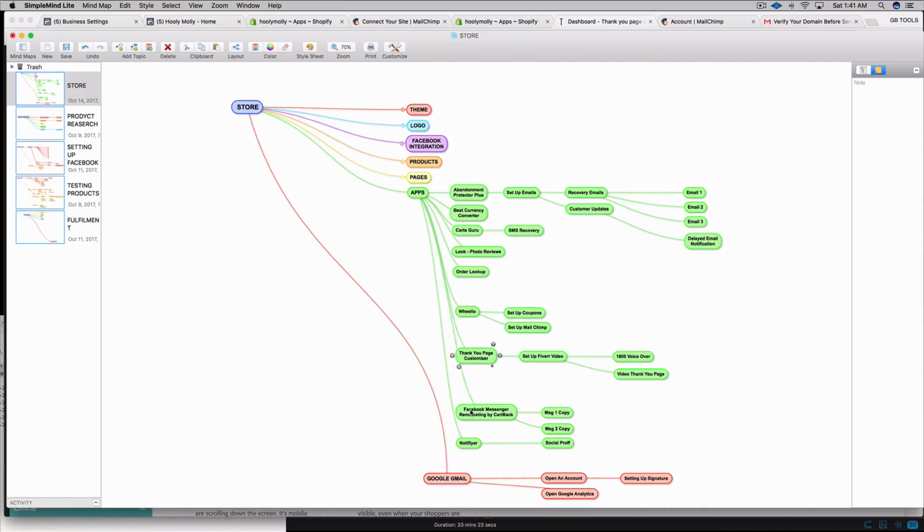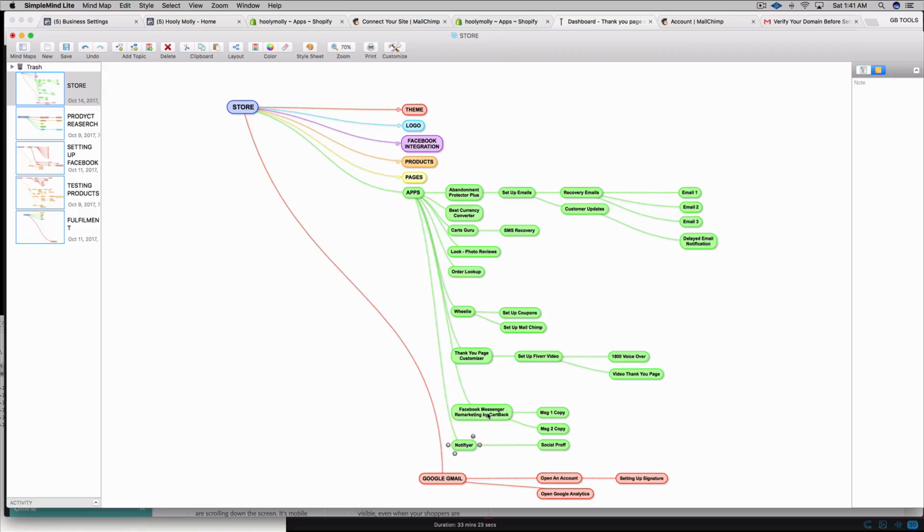And now next is Facebook messaging remarketing by CartBack. There's a little bit of something here. I'm actually testing this right now, being 100% honest with you, because we received a message today on Facebook, and this is live, guys.